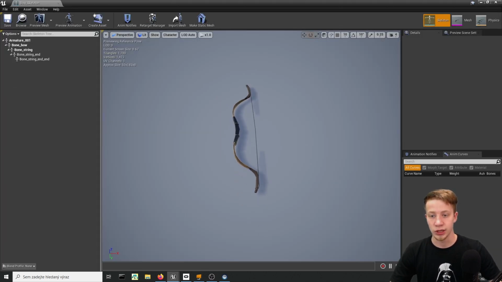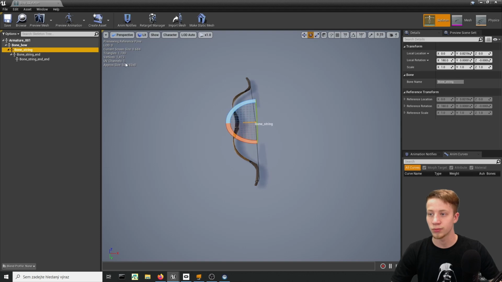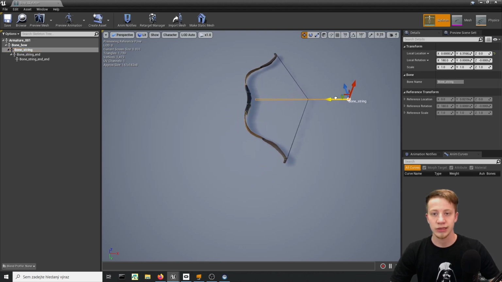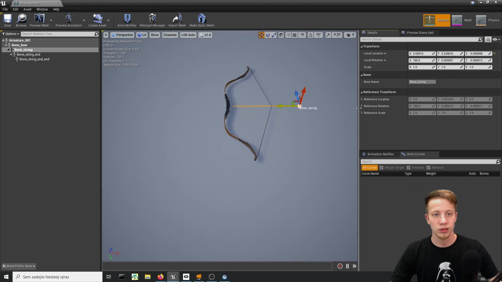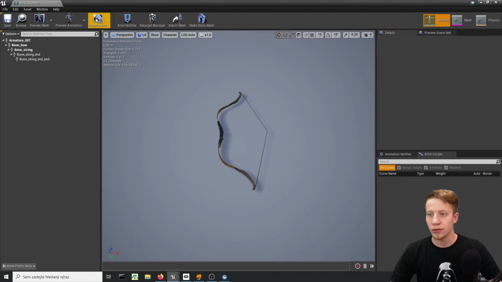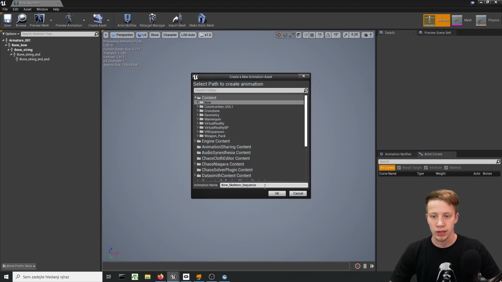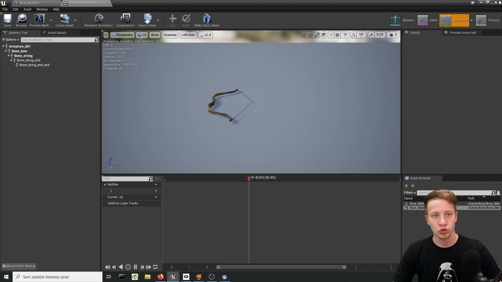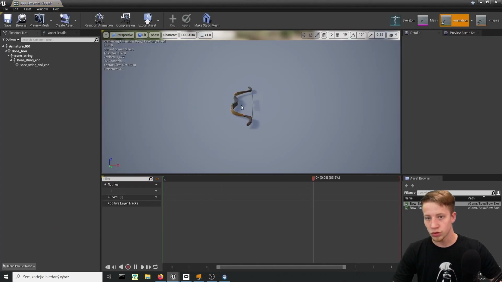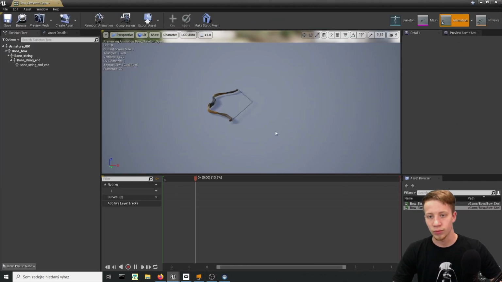And let's create our animation for pulled string. So take your bone string and pull it as much as you would like it to be. So let's say something around that. I can show you my local location in case that you wanted to really use it, but it doesn't really matter in this case. And now again, create asset, create animation, current pose, and bow underscore skeleton underscore open. And you should have here these two animations, for closed and for open.